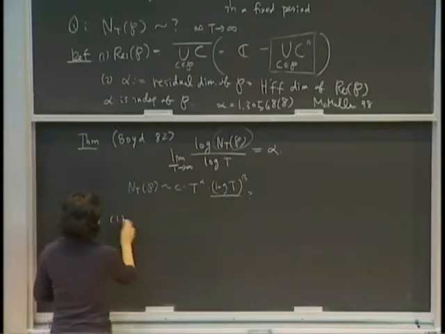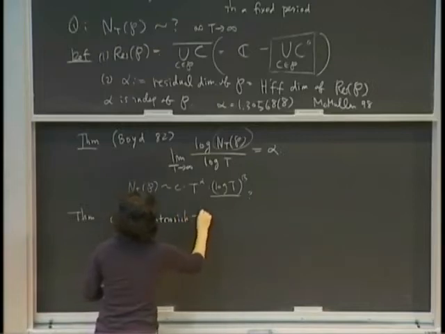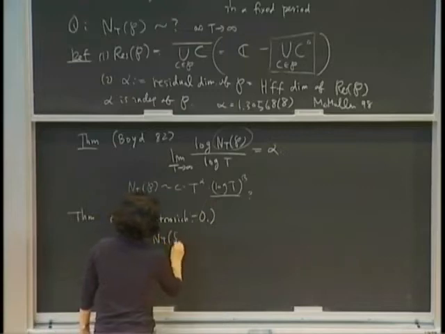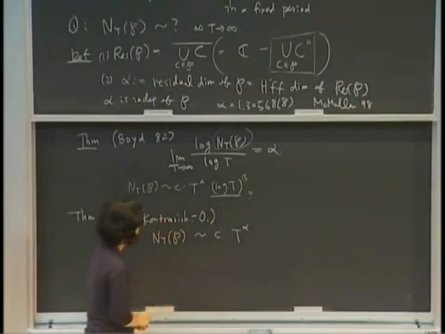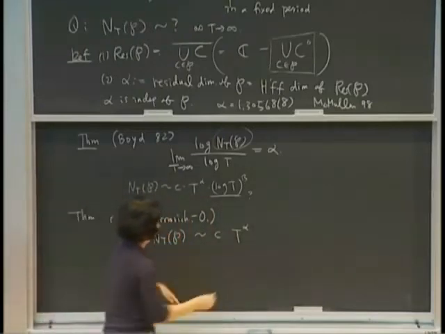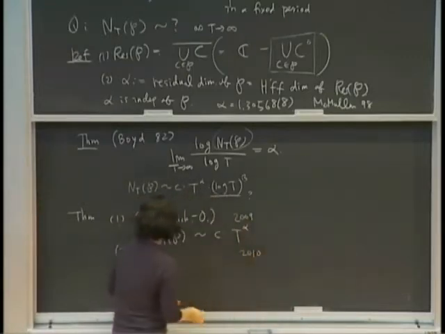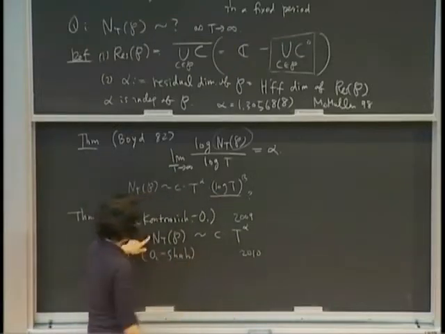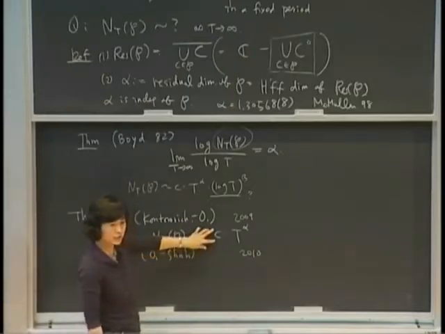And so, theorem. The first theorem is with Kontorovich, Alex. We show that there is no log term. So first, N_T(P) is asymptotic to a constant times T to the alpha. So this goes back, I think, about 2009, and around maybe 2010 or 11 with Nimisha. We proved this result with a different approach, and that actually made this constant much clearer.